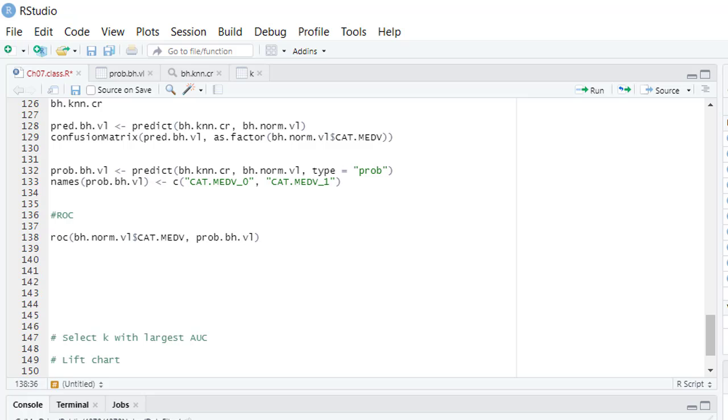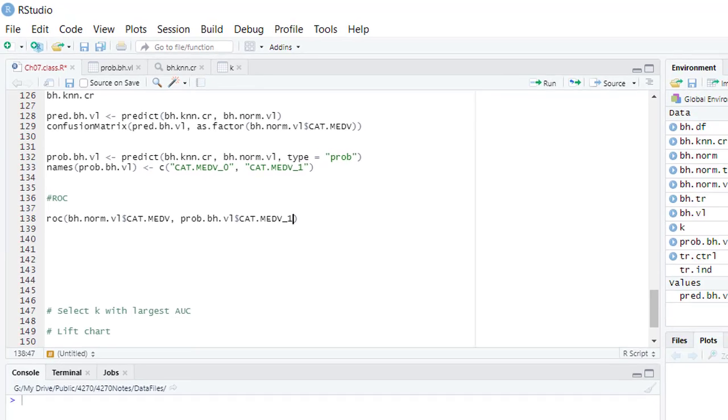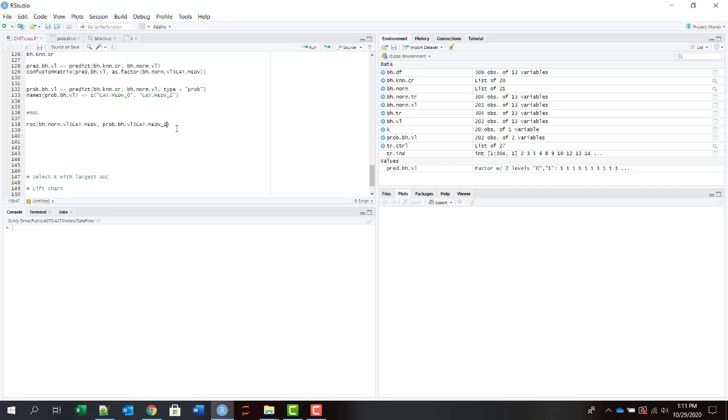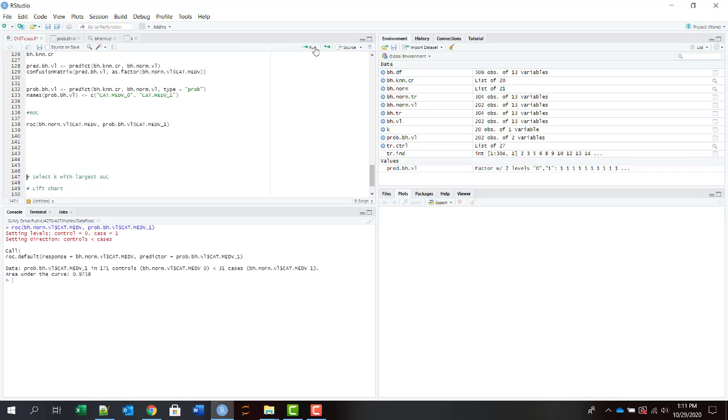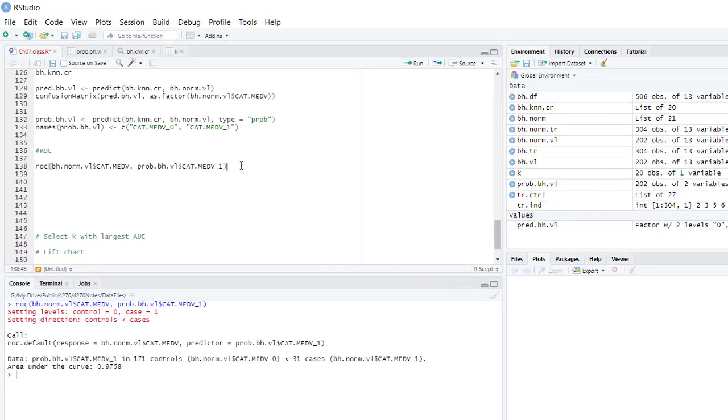First column is probability for 0, and the second column is probability for 1, and we want for 1, so specify cat.medv underscore 1, and if you run this, then you will get the area under the curve, right here.